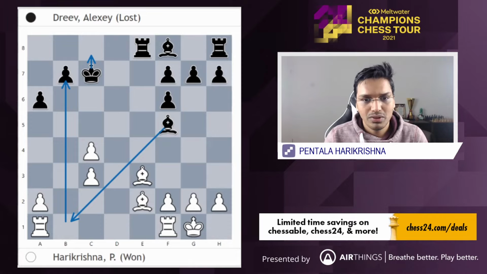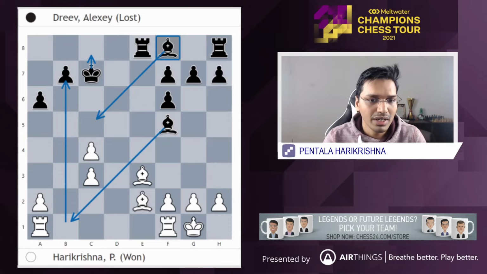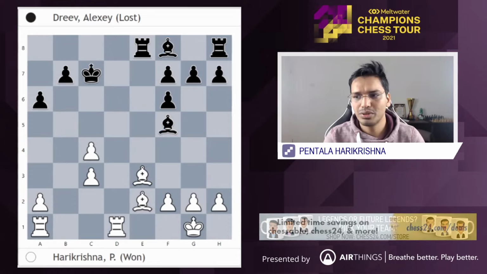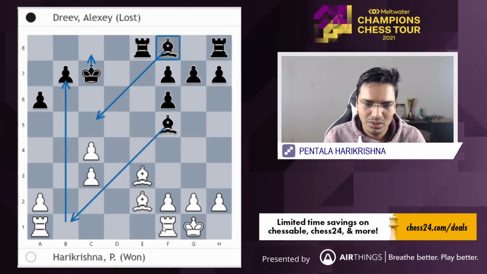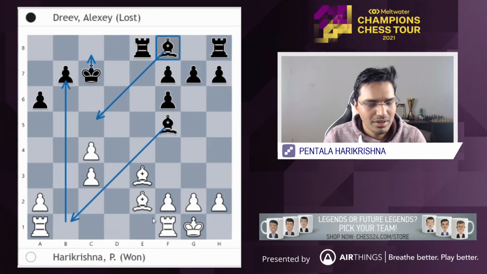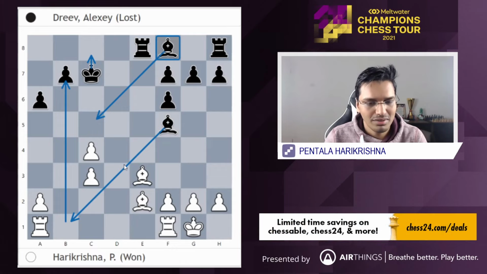And of course, the main idea is to get bishop to c5, which we will see in the game. And here I played rook fd1. I spent a lot of time here deciding whether to go for rook fe1 or rook fd1. Finally, I thought that giving black the chance to have bishop c5 isn't that easy, but in fact I should have played rook fe1.